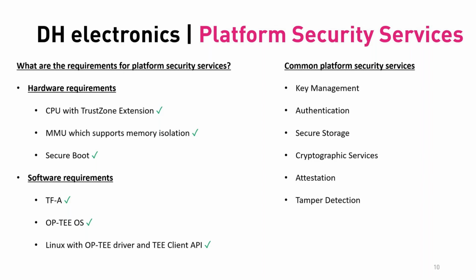The next one is the most important one, or also a very important one. That's the cryptographic services. These are provided through Linux or any other OS which uses the OP-TEE driver and the TEE client API to use services from OP-TEE. The last two are attestation and tamper detection.